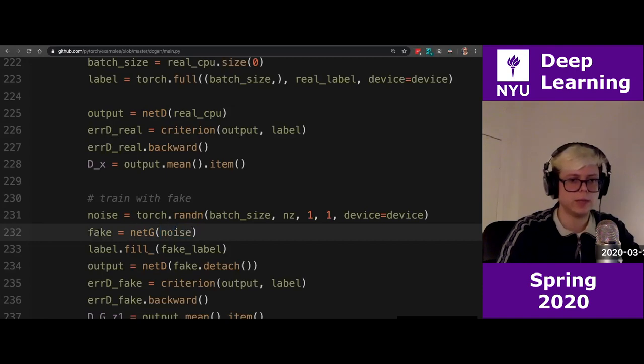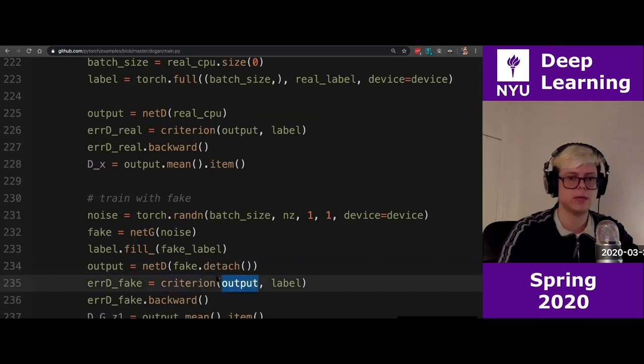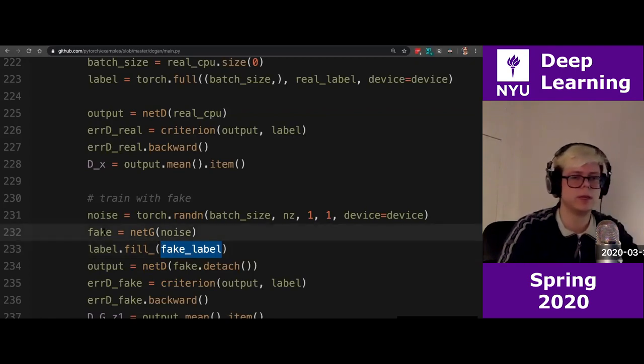In this case, I generate my fake data through the generator, which was fed noise. And then I feed my discriminator with the fake data, but I stop the gradients from going backwards in the generator. And this criterion still tries to make the output of the discriminator as close to the label, and the label in this case is the fake label, the one that is associated to the noise. So more than noise, maybe we can call this the noise label, or maybe, okay, fake label is fine too, right?